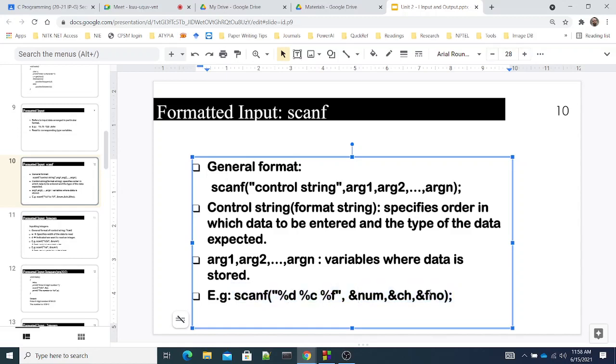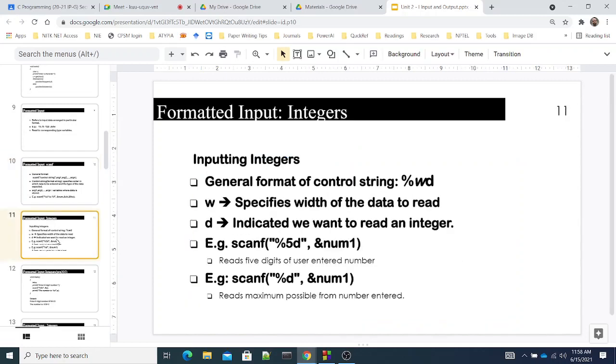So this is the specific example, and the general format is like this. First argument, or argument 0, I can say. The first one is a string because it is enclosed in double quotes, and within that we specify placeholders or format strings to indicate an integer, indicate a character, indicate a real number, separated by a single space. No space here, no space after. Then the variables. This you are comfortable with. You have used it many times, and if you are not comfortable, you practice it more and more times.